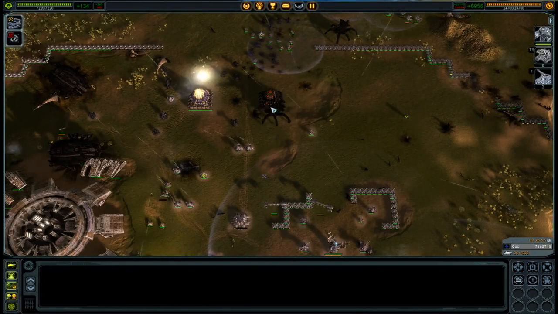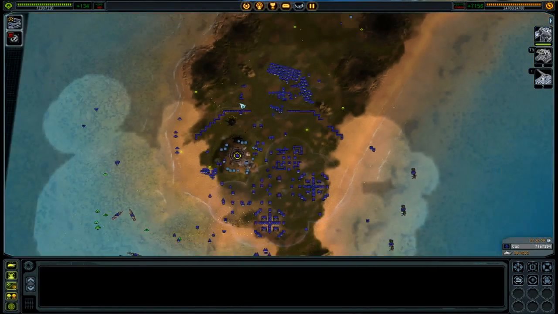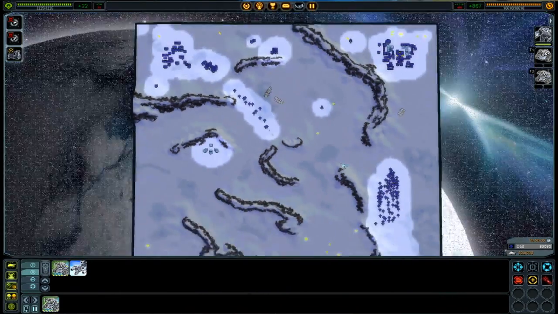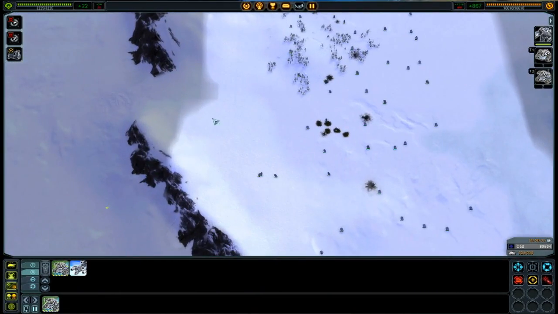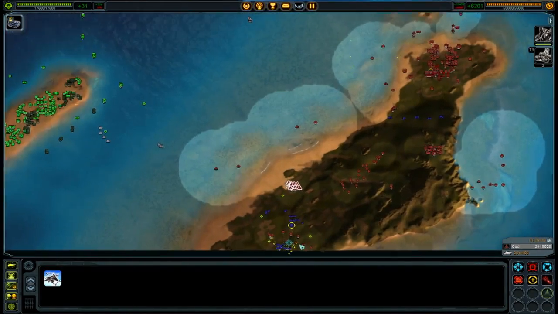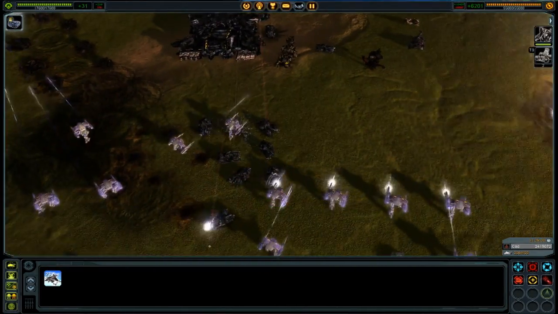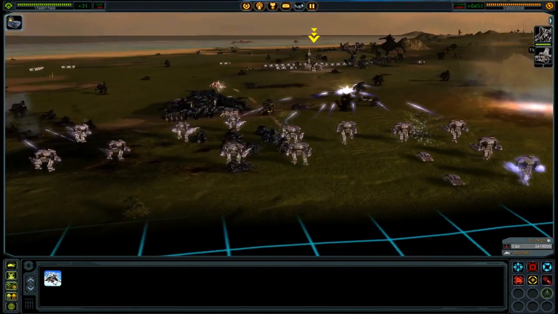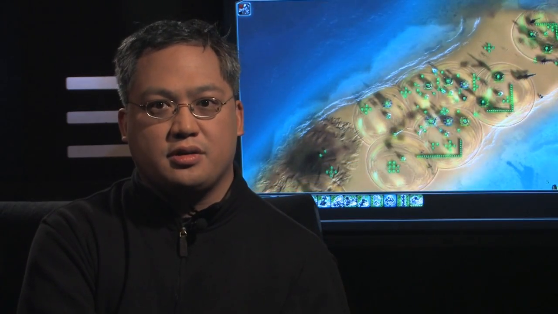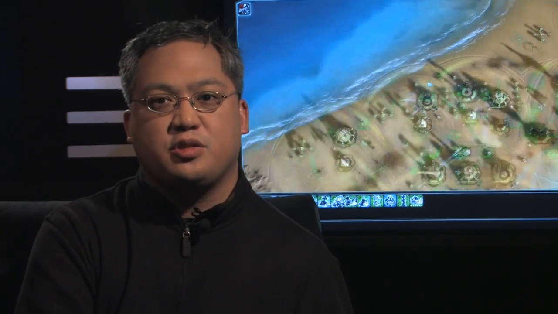There are 3 campaigns in the game, each that last between 5 or 6 missions each. That doesn't sound like a lot, but consider the fact that this is a huge game, and each mission can take between 2 or 3 hours to complete. In addition to the single-player campaign, Supreme Commander has a fairly robust single-player skirmish mode that lets you fight with up to 7 AI opponents on maps that are as big as 81 by 81 kilometers in size. That's over 6,400 square kilometers total, so that gives you an idea of the largest maps in Supreme Commander.